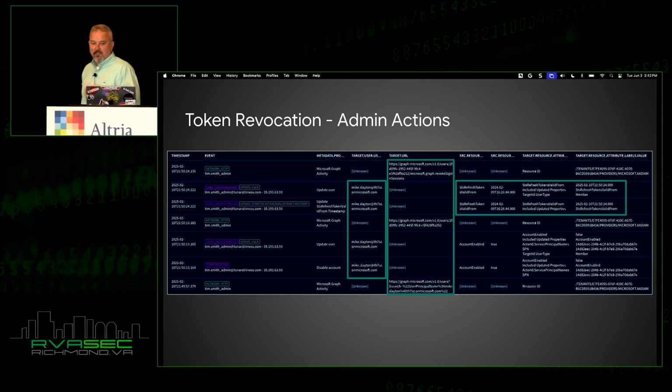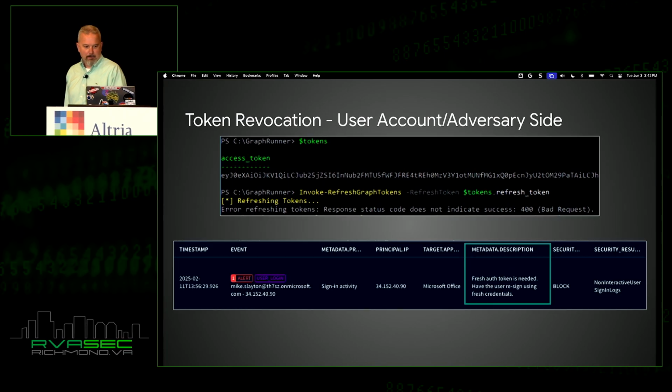When you do this, on the logging side, Entra and O365 do a pretty good job of logging this. I'm just going to call out a couple things here. They go ahead and change the token valid from dates, so you can see those dates in the log stream. You can get update STS refresh token values. You get update user accounts. You get a disable account as well associated with that, and the Microsoft Graph also logs these things. So again, pretty robust logging when those things happen.